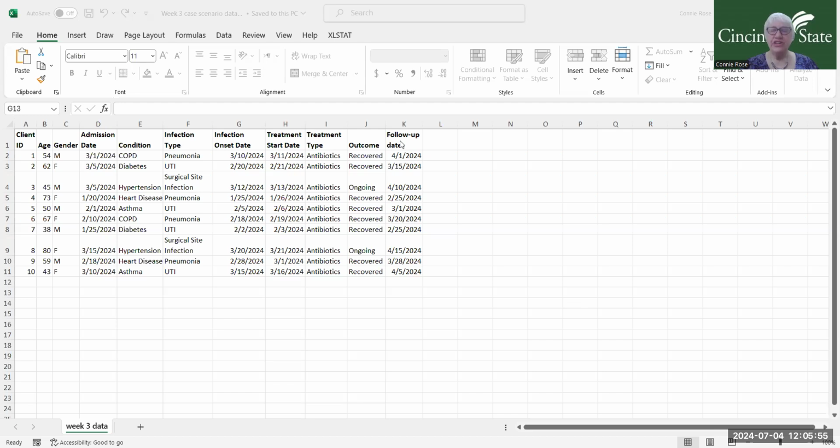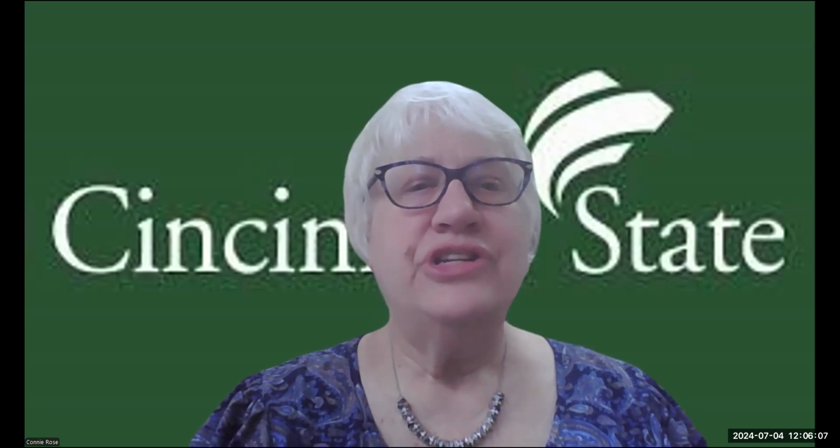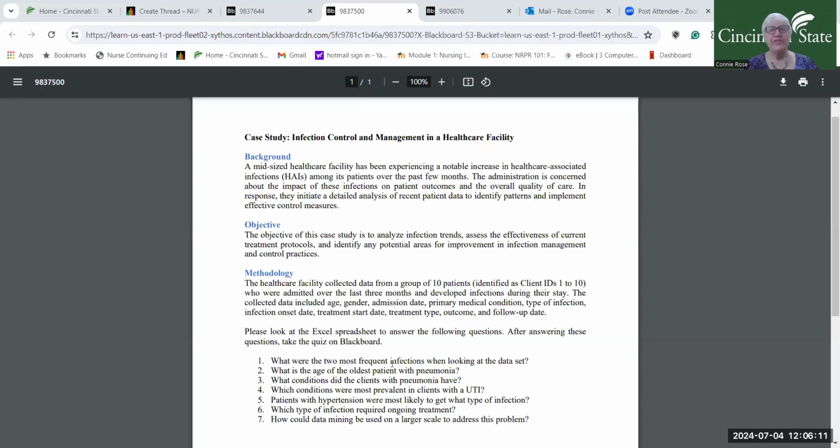So in the instructions, it's going to tell you what you need to do with this data. So if we go back here to our sheet, it, for example, says, what were the 2 most frequent infections when looking at the data set? And patients with hypertension were most likely to get what type of infection? So this is just helping you learn how to interpret data off of an Excel spreadsheet.